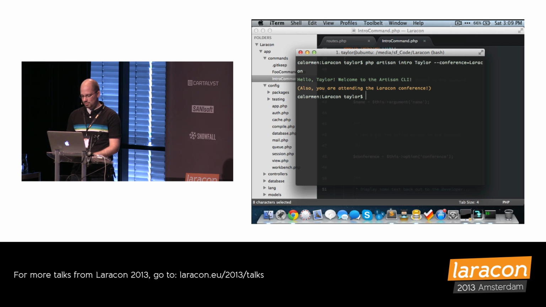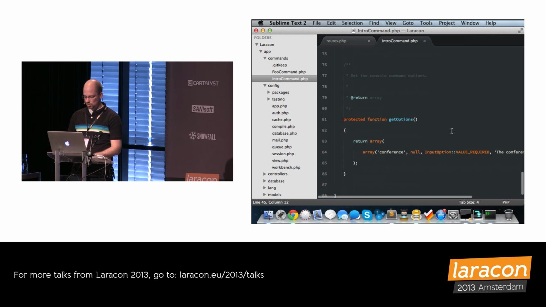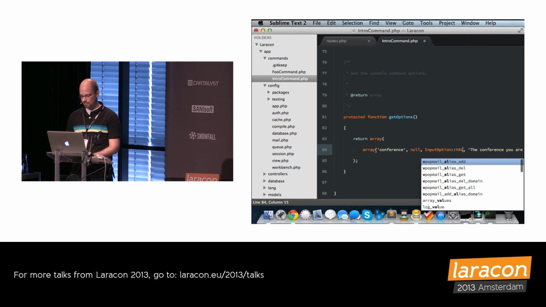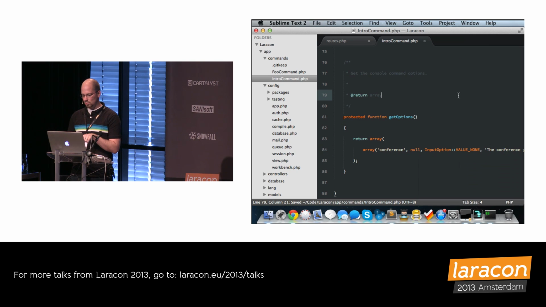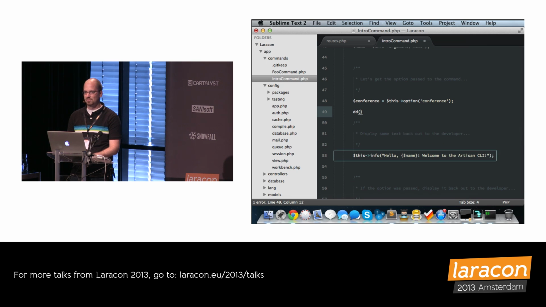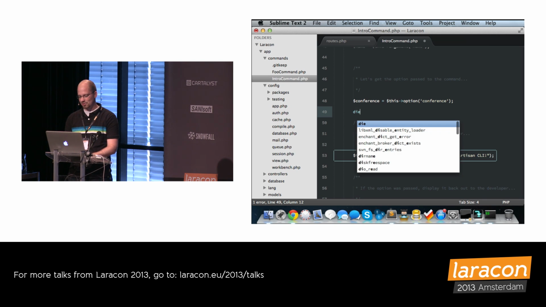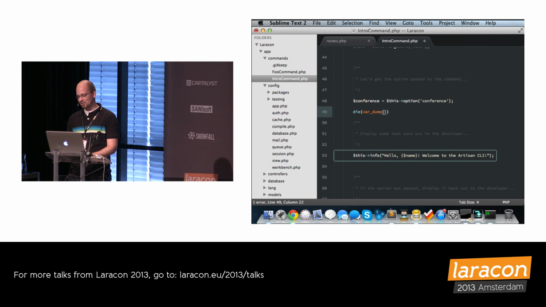Yeah. Pretty basic, but one cool thing with options I want to show you real quick is you can actually do right here a value none. When I pull this conference, I'll just dump it out for you with this DD function, which is the most popular function in Laravel, I swear. If you haven't seen it before, it's basically a shortcut for die, var dump. I took that out and people went nuts. I had like three pull requests in like ten minutes to put that back in.